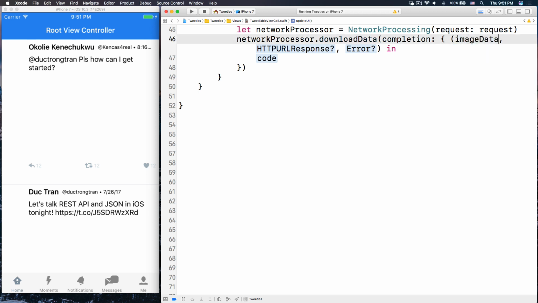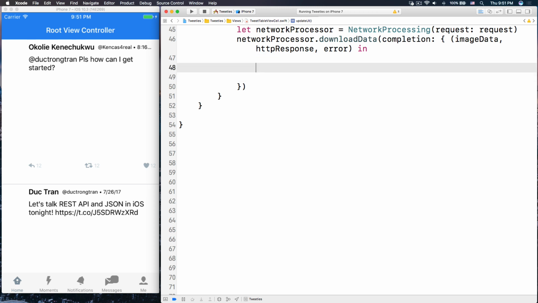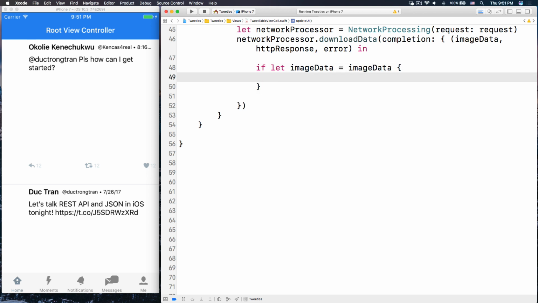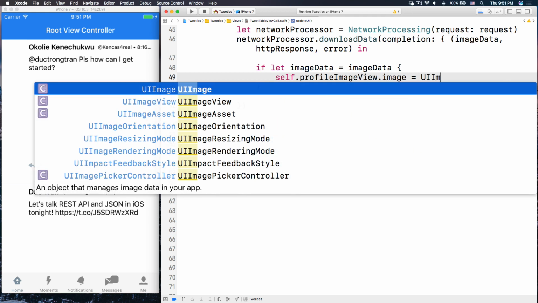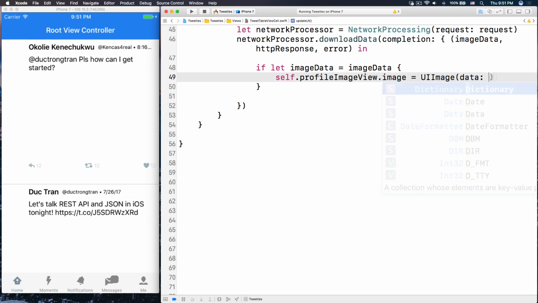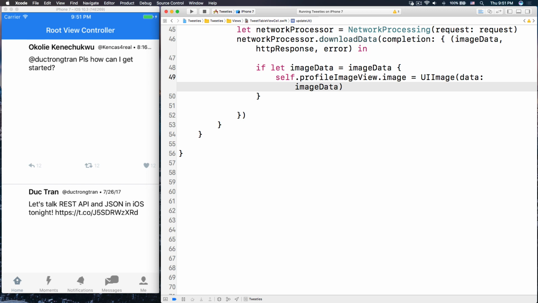Yeah, the image data. And then we have an HTTP response. You can check the status code and all of those things, and we have an error. Now here, you can check all of those things, but I'm going to do something very simple: I'm going to check if we do get the image data. If we do get the image data, then I'm going to call self.profileImageView.image to be UIImage with the data of our image data.